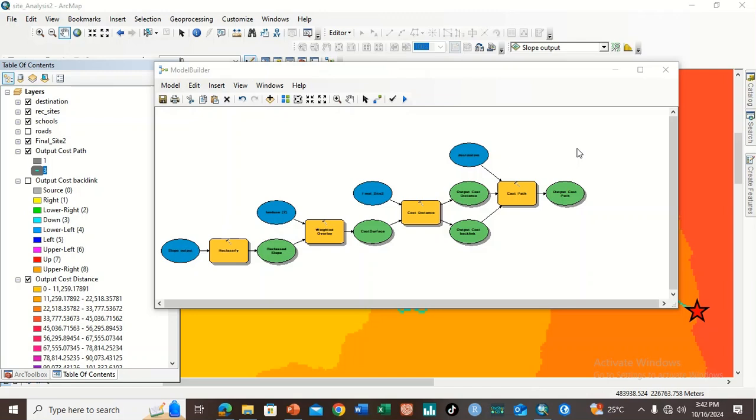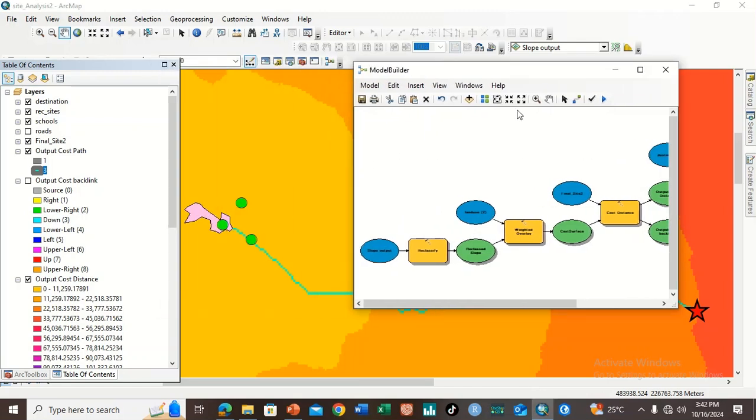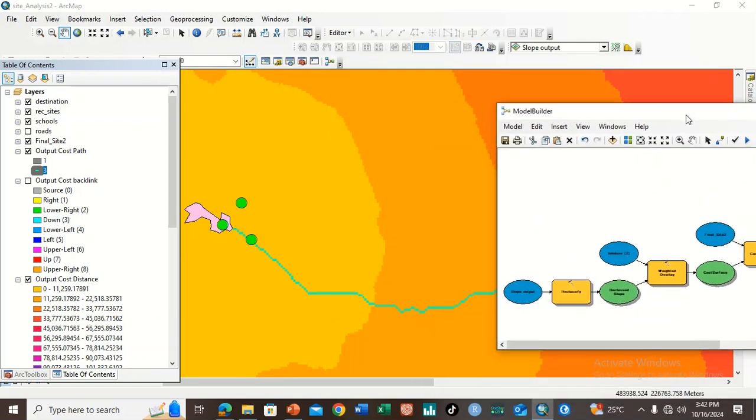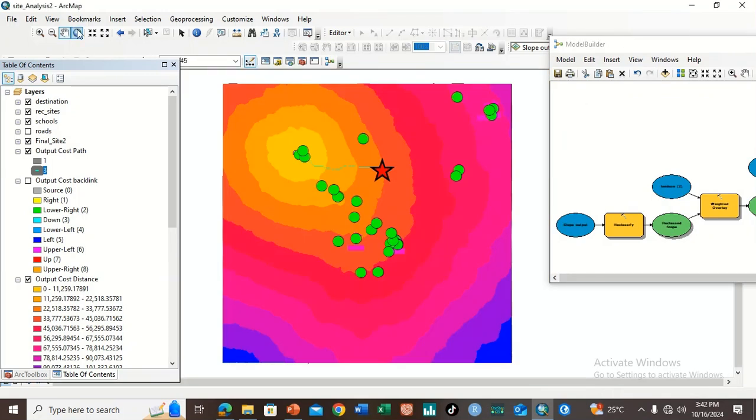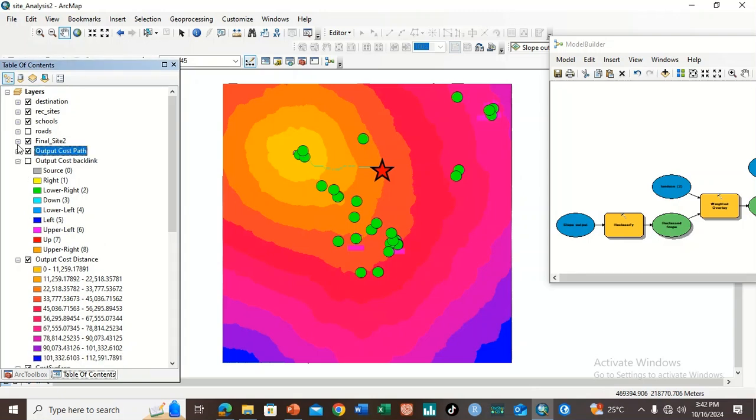To do so, first of all, you can uncheck here, make it the full extent, and then you can uncheck some unnecessary datasets like slope output.